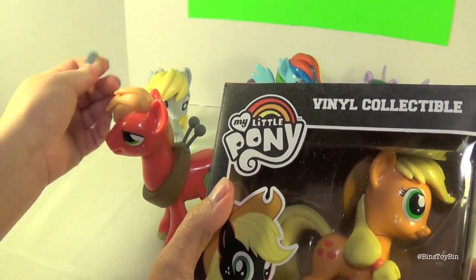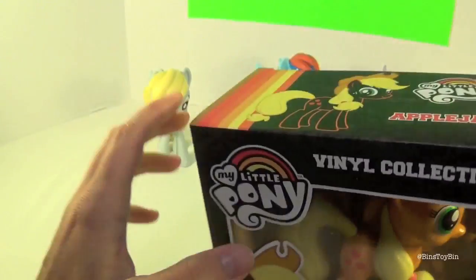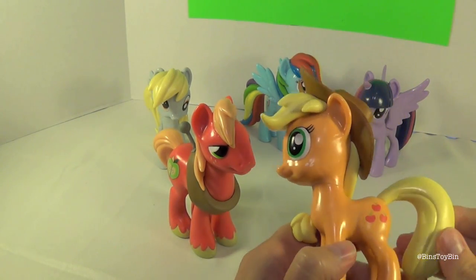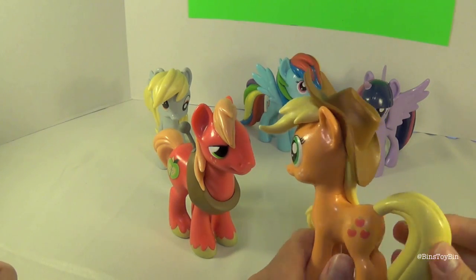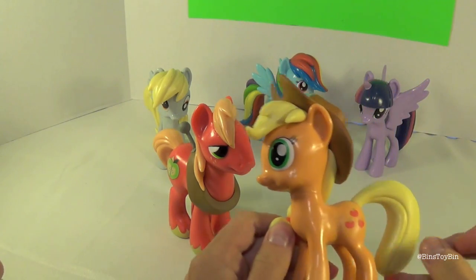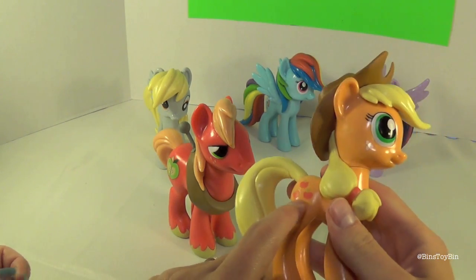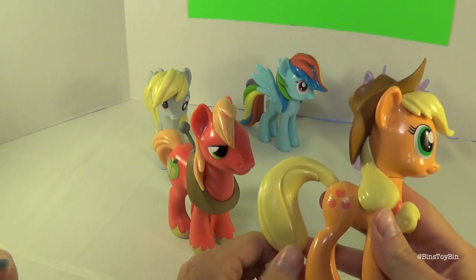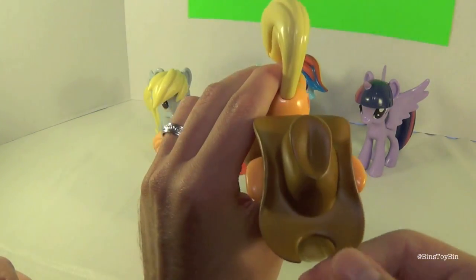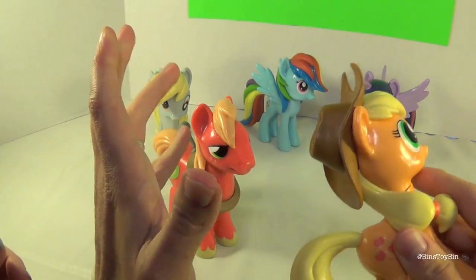Okay, now let's open up Applejack. I'm sure all the Applejack fans are going to be excited because look what she has on — she has a hat on! Here is Applejack out of the package. Also another great likeness. And overall, except for that little smudge, which is just me being really nitpicky, this is really well done as well. I can forgive the little smudge. The hat looks so cute — they did a good job. In case you're wondering, the hat is sculpted on — you cannot take the hat off.